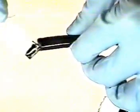We will now glue our top binding. Carefully hold the scope, being conscious of our first glue job.